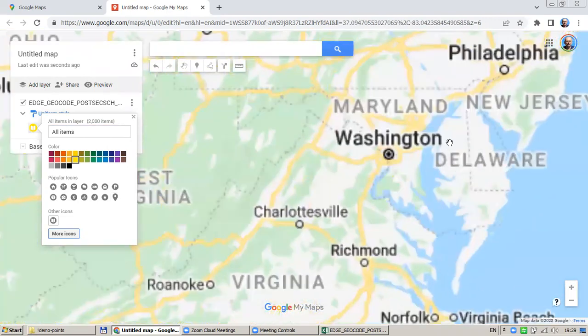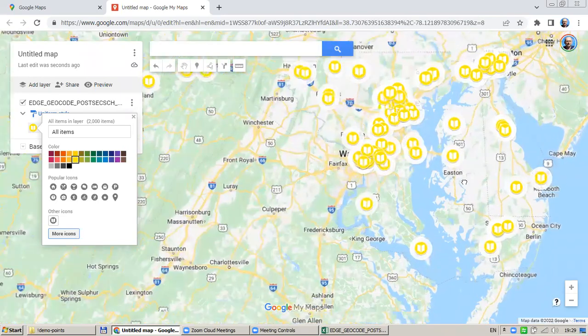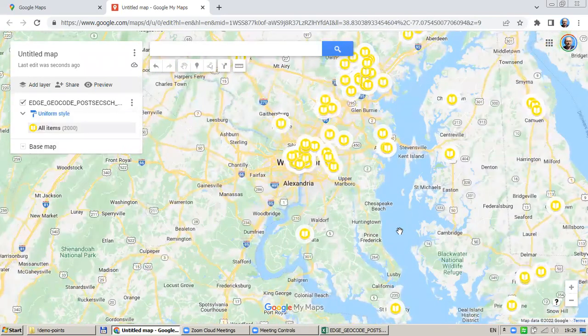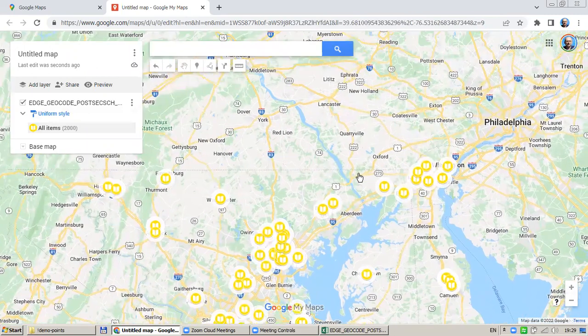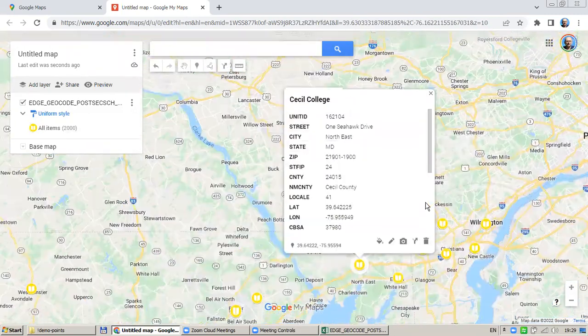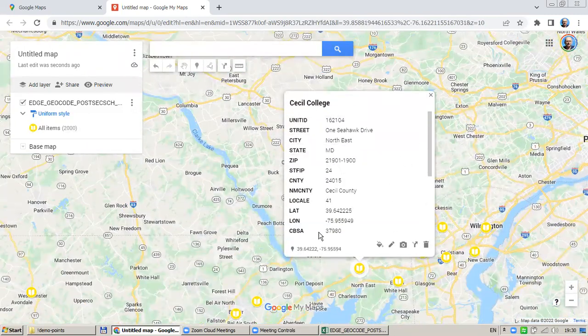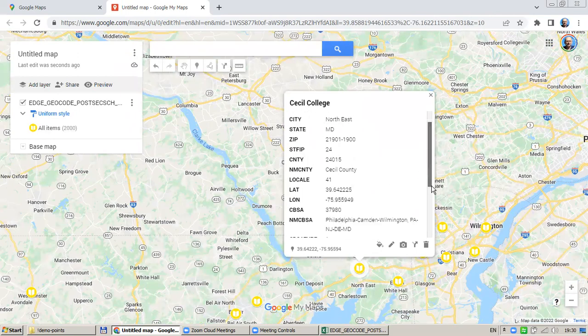So you could zoom in and click some university. Then you will see all the information about that university from the table you have.